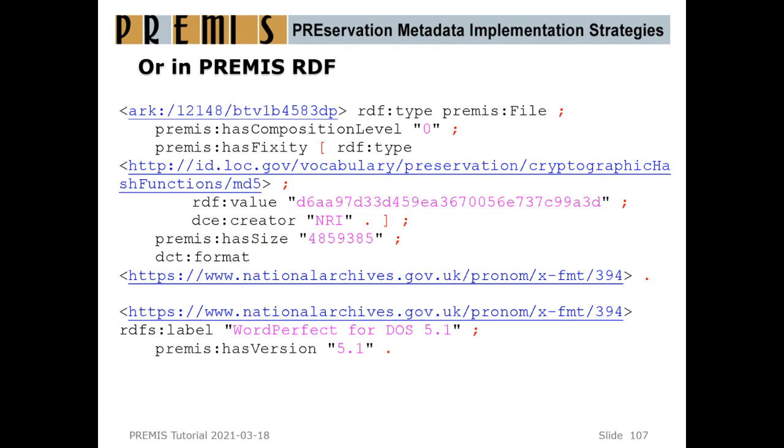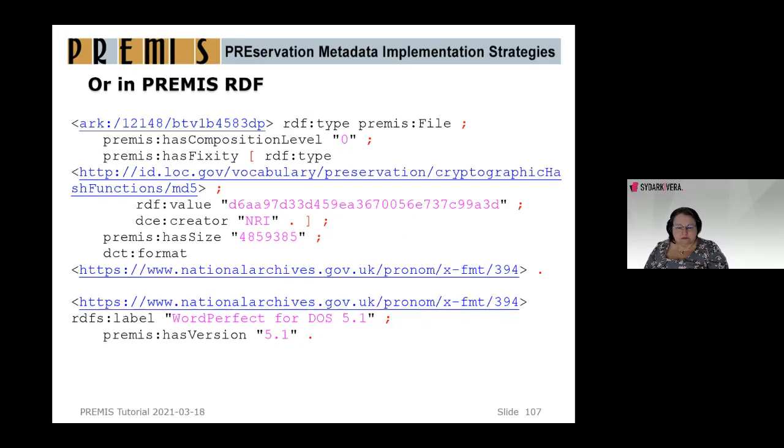So still, it's the same thing, and it all depends on who is the receiver of this information. Am I sending it to Elle? I think she wants XML. Other people want to have the RDF, but I can also store it in RDF or XML if I want to. But that's the brilliance of using PREMIS. You set up and you have to do the thinking that we just talked about. How do I use PREMIS? And I think that's the biggest question. What is my purpose? Why am I doing this?